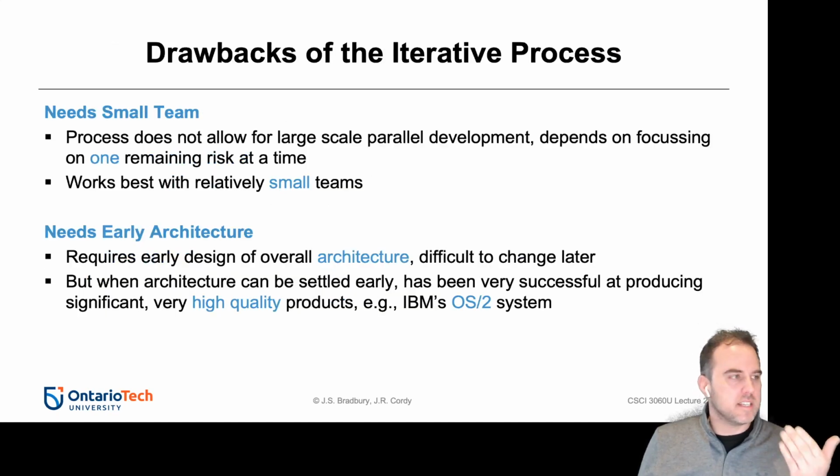The other drawback is it needs an early architecture. So it requires that the architecture be decided early, which can be challenging if the requirements are evolving, because the architecture may not fit the end need sometimes, and that's a risk. However, if the architecture is done properly, it could actually produce a very high quality product.